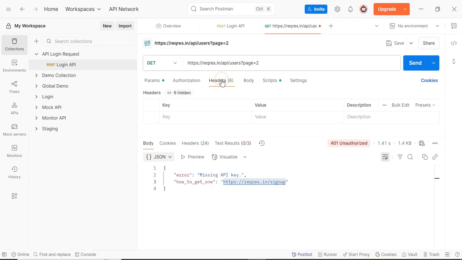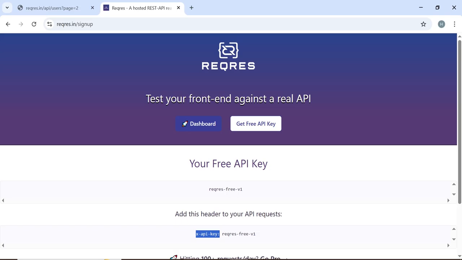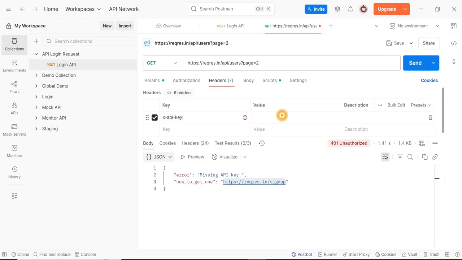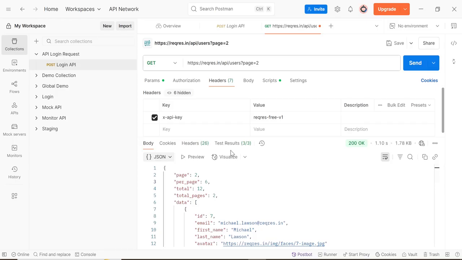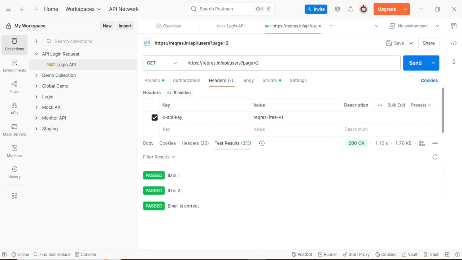Click on header, enter x-api-key, and then enter key here. So above from here, click on send. Now you can view here in test result section, email is correct, ID is 1, ID is 2.